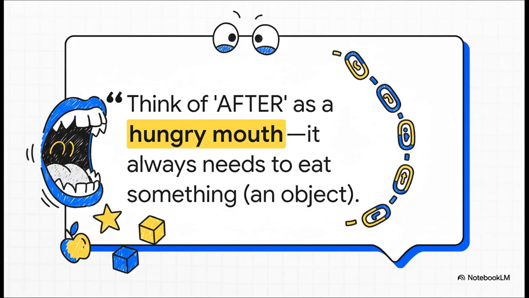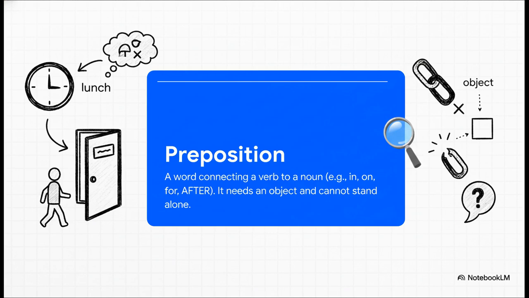Okay, here's a really cool way to remember this, and I love this analogy. Think of the word after as a hungry little Pac-Man mouth. It always needs to eat something. It can't just be left empty. It has to be followed by a noun or pronoun, what we call an object. It just can't be by itself. Now, if you want the nerdy grammar reason, it's because after is a preposition. Just think of other prepositions like in or on or at. You'd never just say, I put the book on, and then just stop talking, right? On what? The table? The shelf? After works the exact same way. It needs something to connect to, like after lunch or after that.